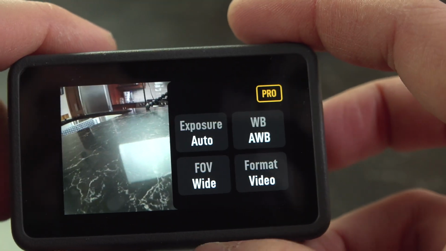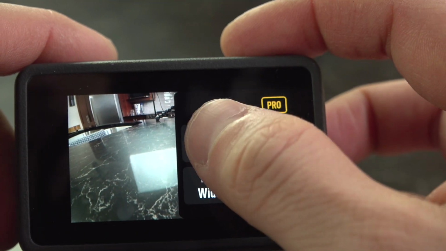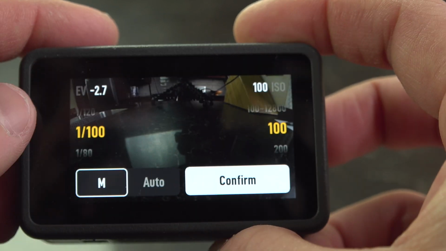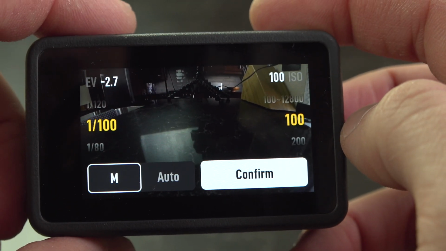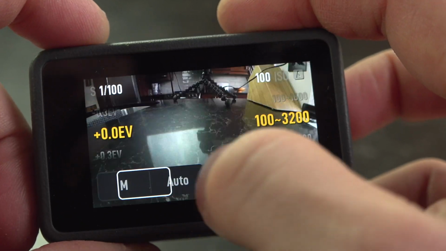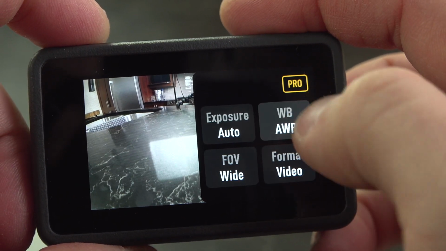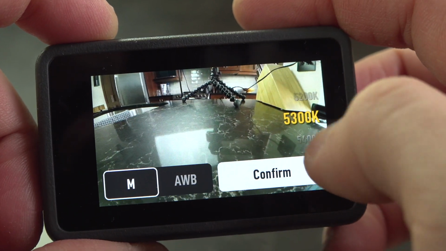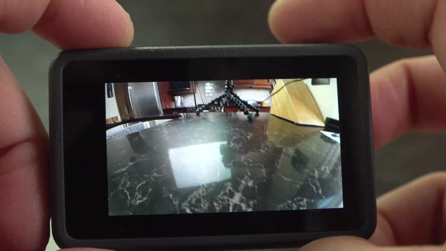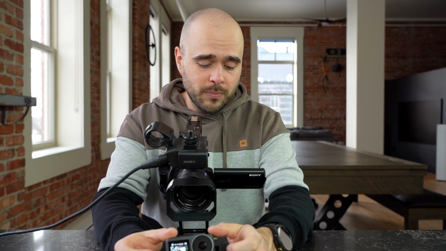Automatic mode works very well, but if you really don't want to go on auto, let's for example go on exposure. Here you can set it to manual, and change the shutter speed and the ISO. You cannot change the focal length because it is fixed on that camera. You can do the same thing for the white balance. You can go in manual and choose the temperature you want, or just leave it on auto white balance. Well, once it's done, you just press the red button on top to start recording your time-lapse or your hyperlapse.